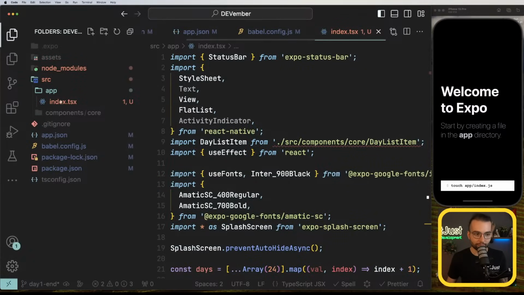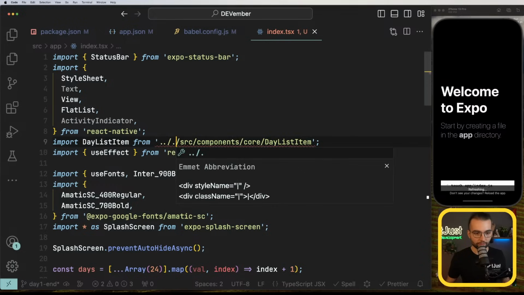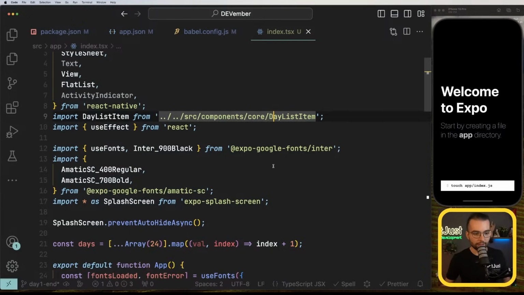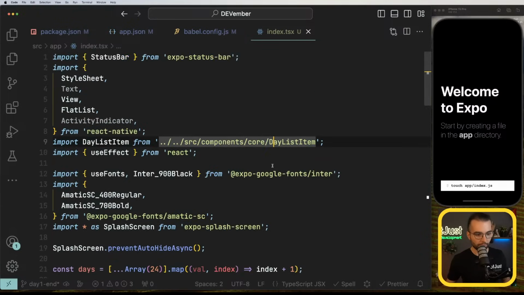Now backing up to index.tsx, where we copy-pasted the code from the previous screen, we need to adjust a little bit the import files. Let me take a note. Okay, and everything else should be the same.